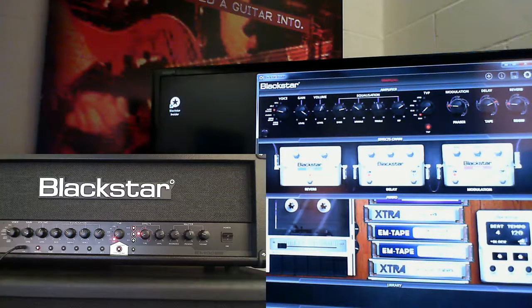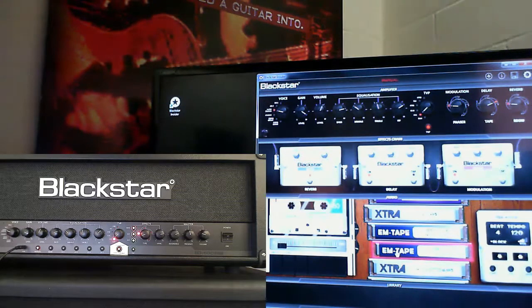Just load in a track by selecting it from the list. You can then choose to play, pause, stop. You can slow the track down. You can loop sections, speed up, increase, decrease the volume. And there's also a metronome there for practice. So it's a really good tool on its own, just to unlock a bit more of your amp.